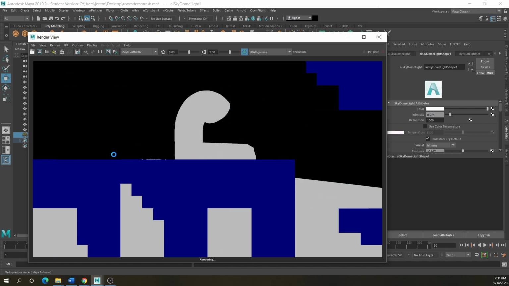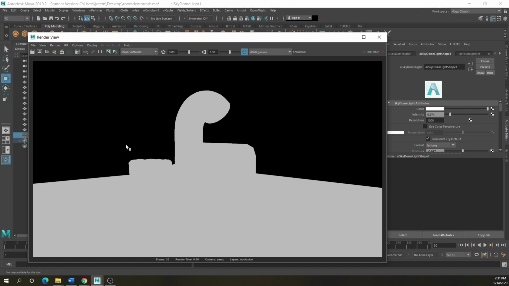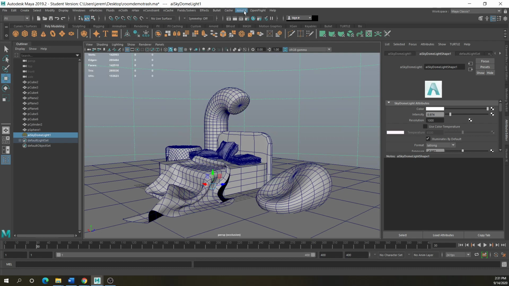The reason it's doing this is because I have an Arnold shader override on it of the occlusion map, which doesn't work for the Maya software. So this is why I use the Arnold render IPR view.